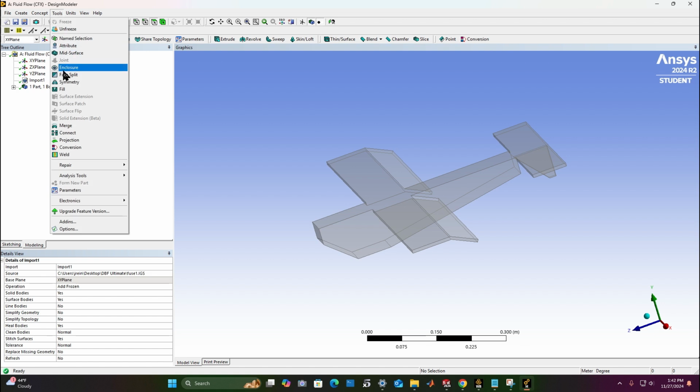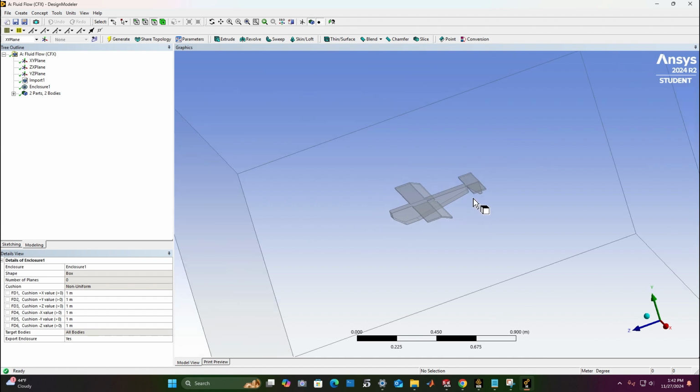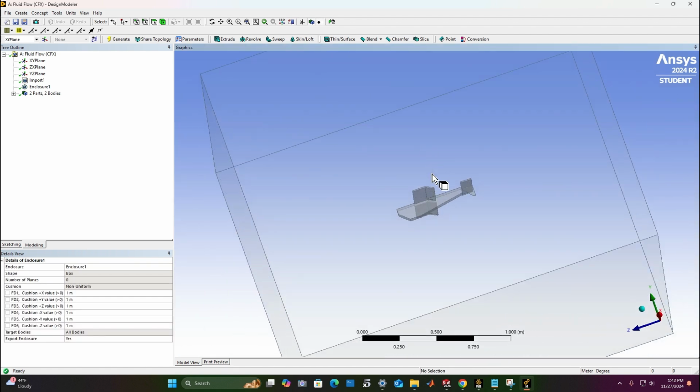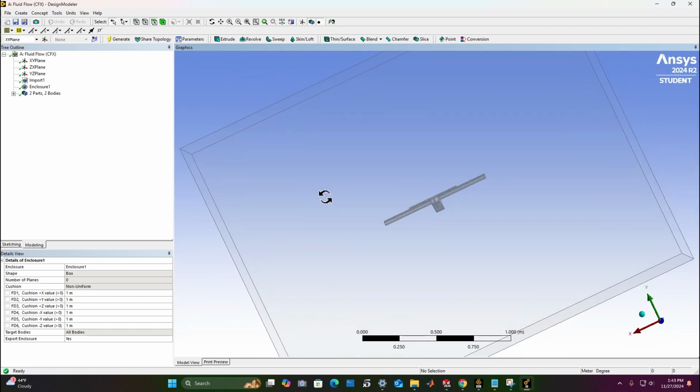Next, we're going to go to Tools and Enclosure, and we're going to generate one real quick to see its basic size. For this analysis, we're going to want one that is very tall in the Y direction and also gives enough room in the X direction so that the induced angle on the wings is easily visible.